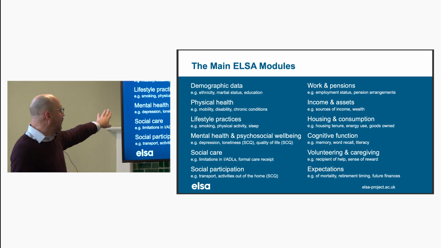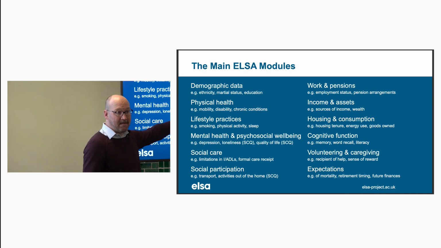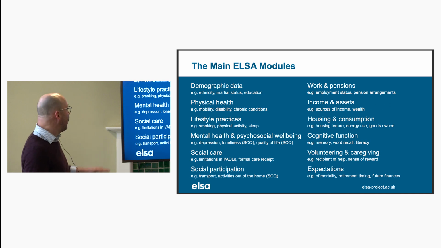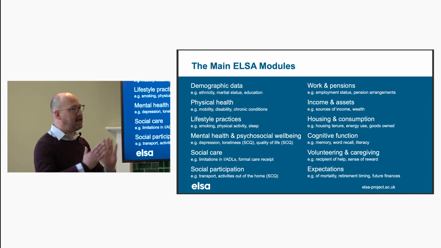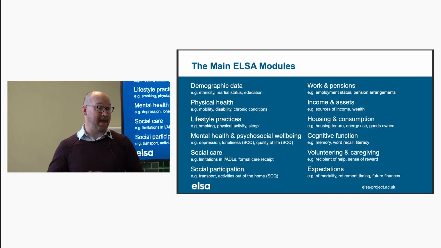A lot of questions of mental health and psychosocial well-being, and I put here to note that some of these, of course, are collected in the self-completion questionnaire rather than the interview. Questions on social care, some of which were first introduced with wave 6, so it's not necessarily going all the way back to 2002. Some questions around social participation, financial information around employment, the nature of pensions, how much people get. We've got really rich financial data, and you'll hear more about that from Zoe from the Institute for Fiscal Studies after me.